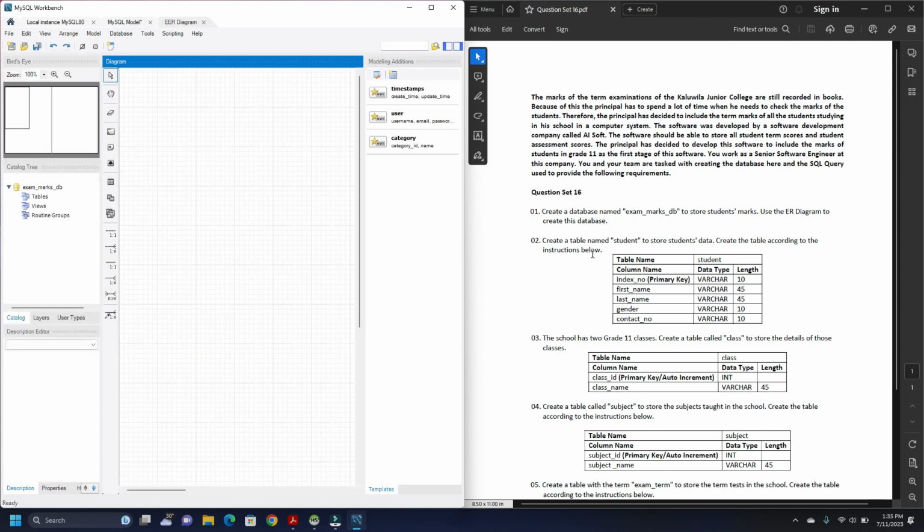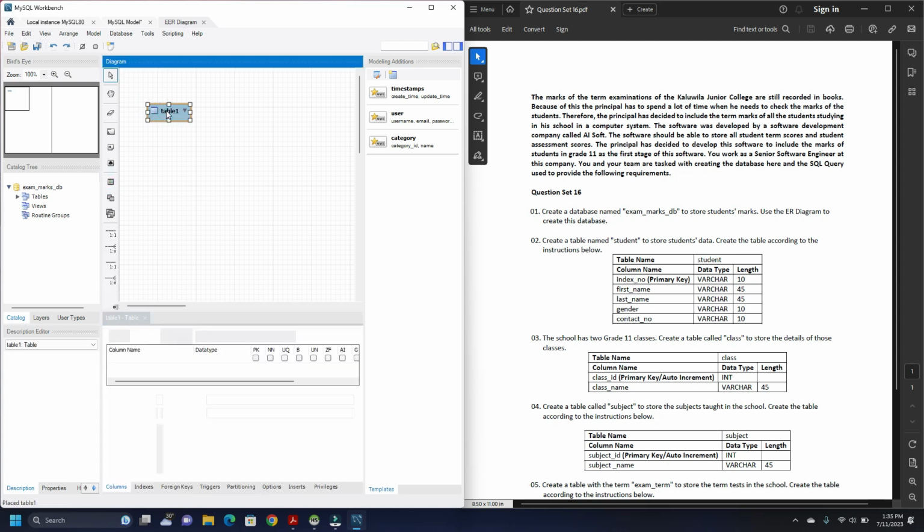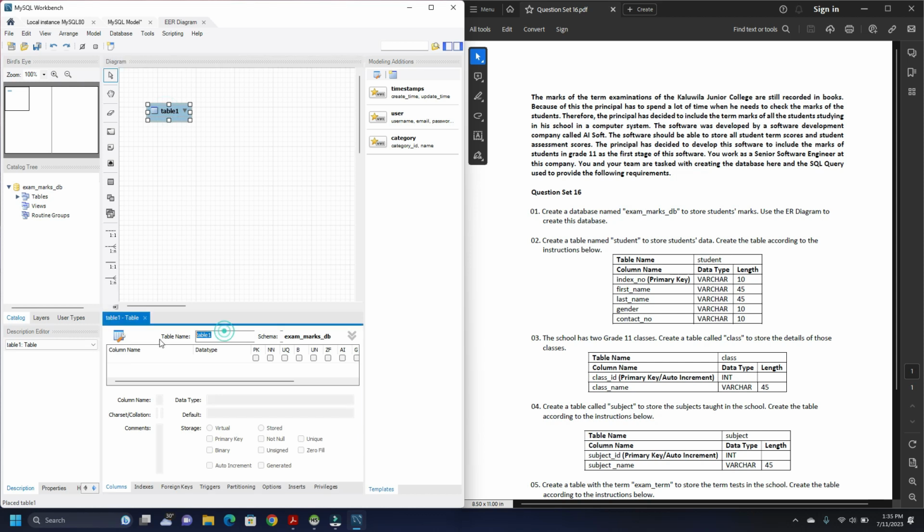So in the second question, it says that we have to create a table named student to store students' data. Create the table according to the instructions below. So here are the instructions given, and let's go ahead and create it. So the table name is student.